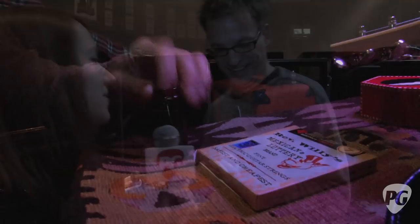What's he using for slides? His Billy Gibbons brand Dunlop glass slide. Any particular cables or patch cables you like to use? I make whatever cables — I don't believe that cable bullshit. I mean, you don't want to use something really shitty, but I solder my own cables. I don't use those screw-on cables.